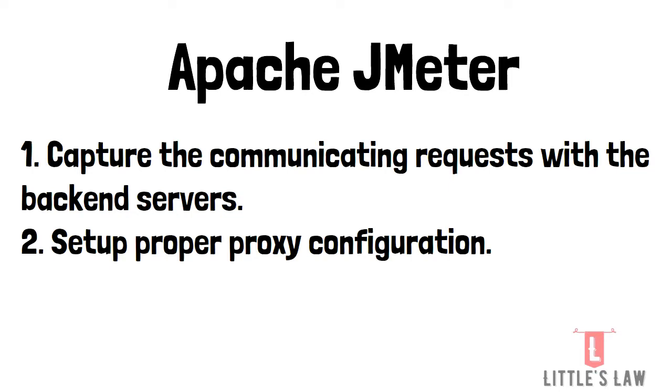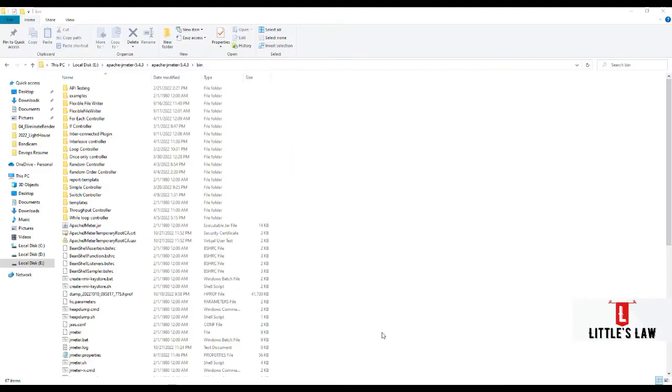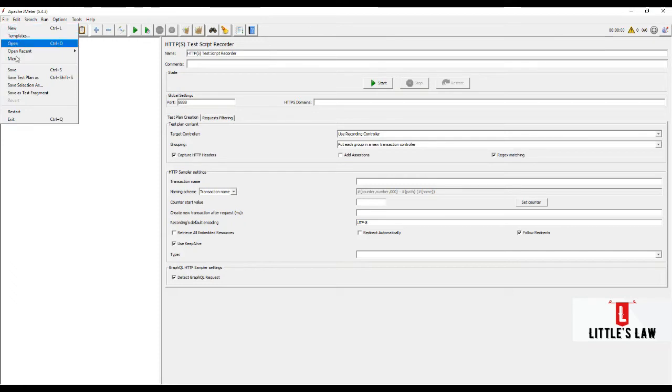So how do we do desktop performance testing? As part of this, we will see how to configure JMeter for recording. The first step is to configure JMeter for recording, and for that, let's open JMeter.